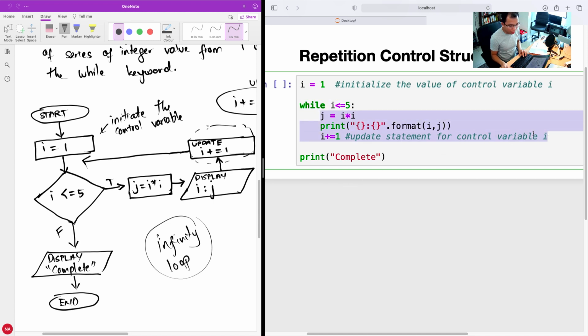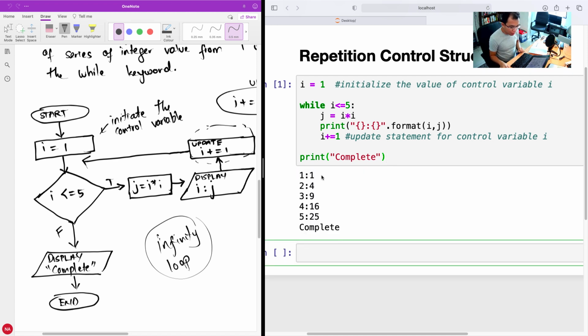So it's out of this loop, under the main flow of the program. When I run this, you see it prints the output as I expected.